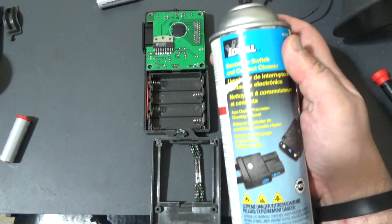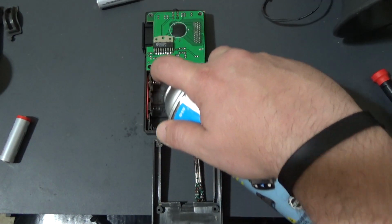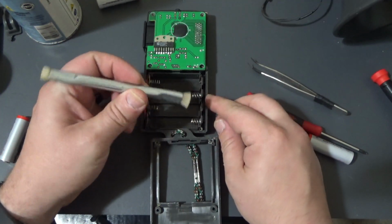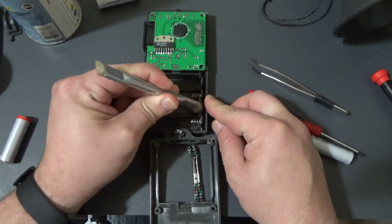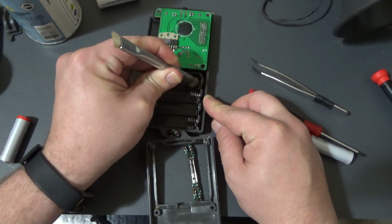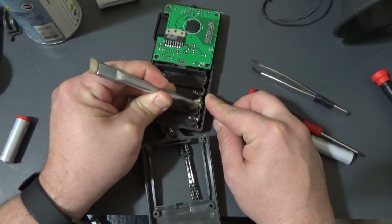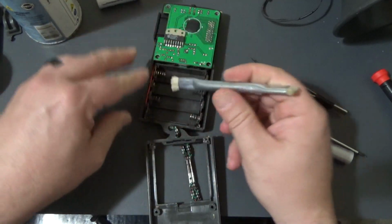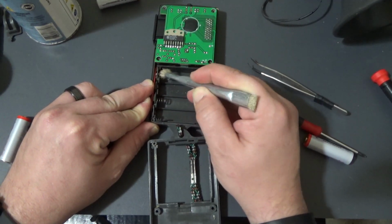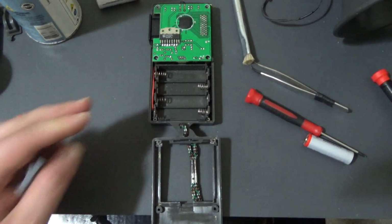Okay, so again I'm going to be using the contact cleaner. I'm just going to spray the contacts and use an acid brush. It's just a coarse-haired brush, typically used to remove flux from a circuit board. At least that's what I've been trained to use them for. I'm sure they have other uses as well. So let's clean that up. Alright, give that a minute to dry.